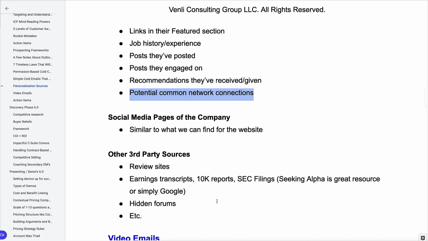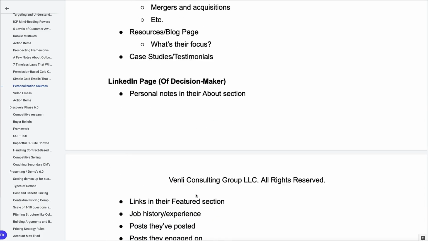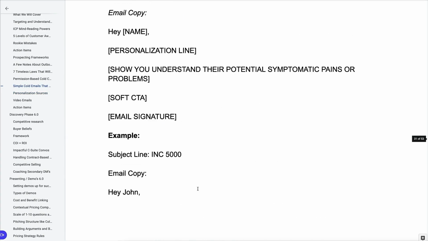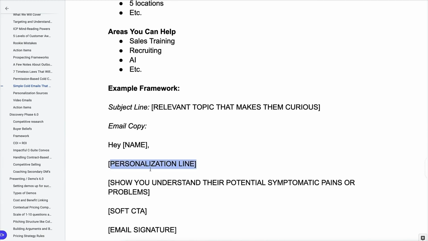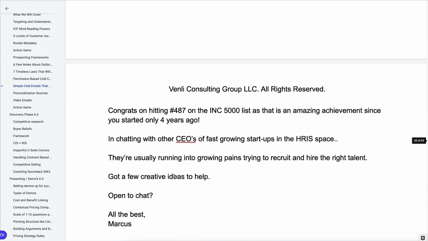By taking a little bit of time, similar to the market research, this helps you improve everything from your copy to everything else. All right, really important. But this helps you understand, like, hey, if I want to incorporate one line of personalization, what can I put in there? Okay, these are some sources right here.